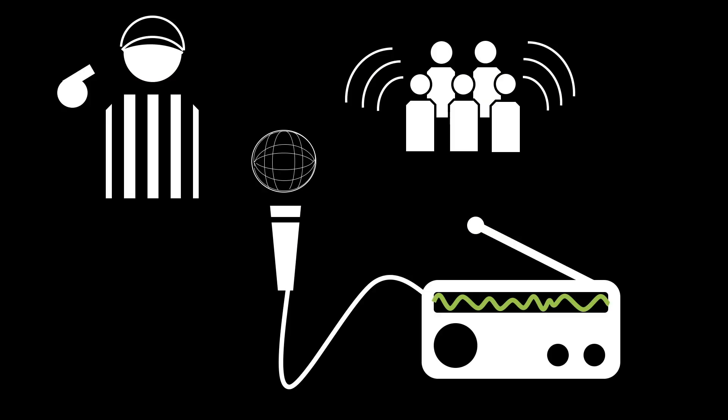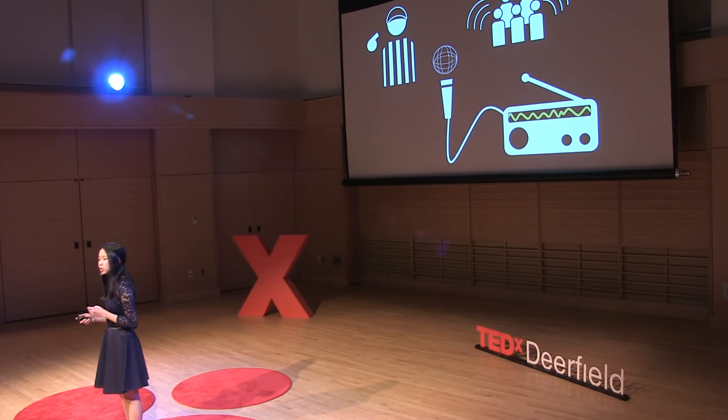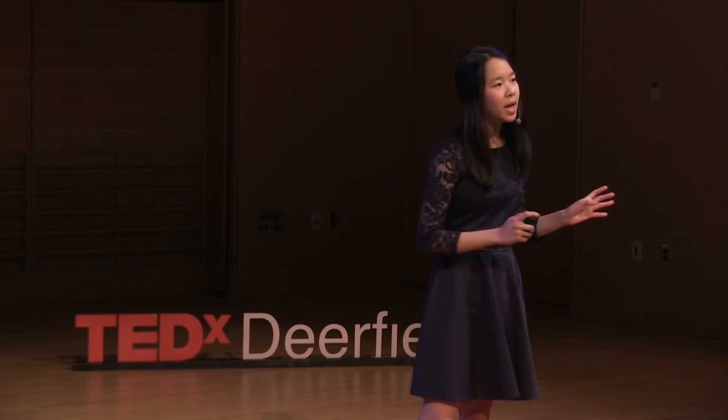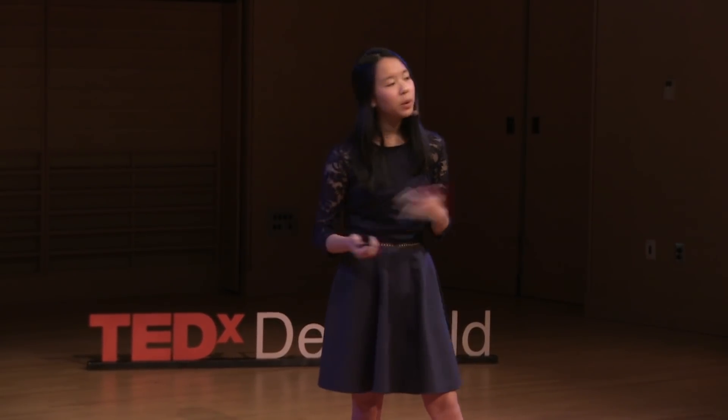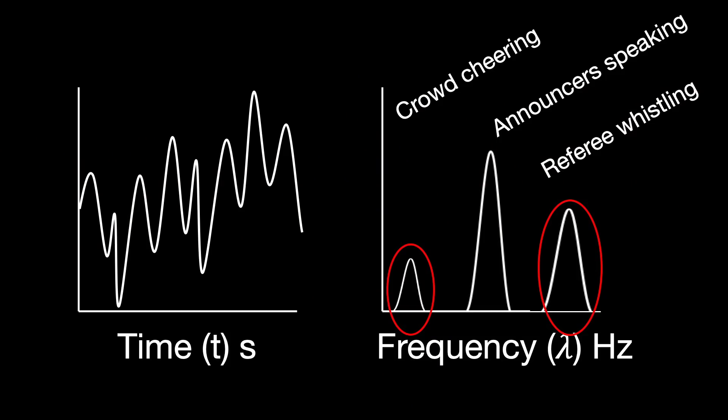Now let's take a look at a different real-life application of the Fourier transform. Imagine listening to a sports broadcasting station, unfiltered. In addition to the input from your speakers, you would hear sounds from the screaming fans in the stadium and perhaps even calls from the referee. But radio programs want their voices to be clear, so they use the Fourier transform to translate the graph of input signals from the time domain to the frequency domain. Even visually, we can see that it is much easier to isolate the frequency waves that correspond with static and background noises — in this case, the cheering crowd and the whistling referee. Once unwanted frequencies have been determined, broadcasters can then send out a signal to cancel out this noise.